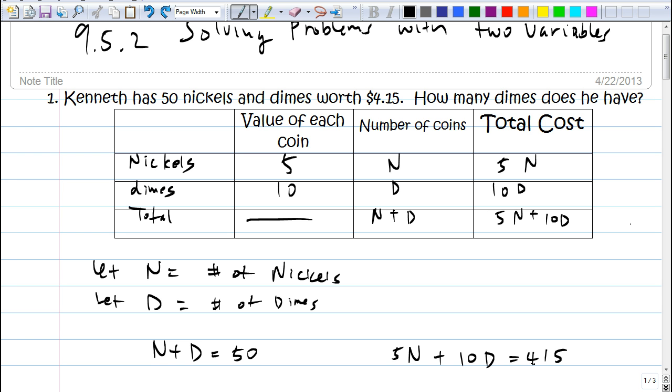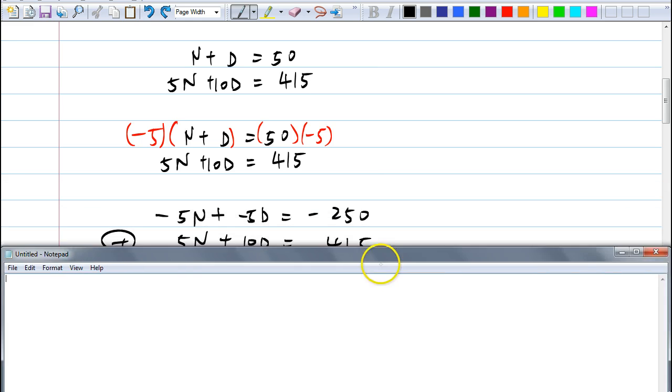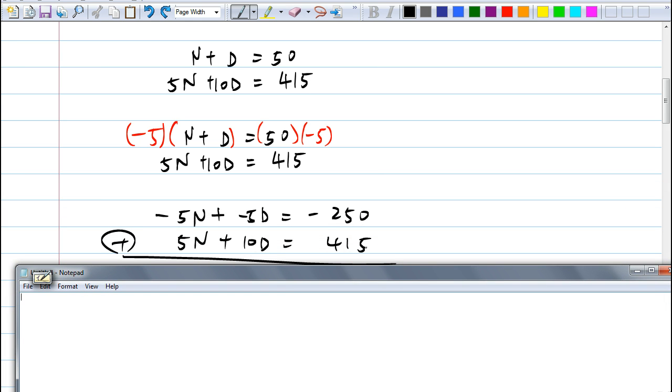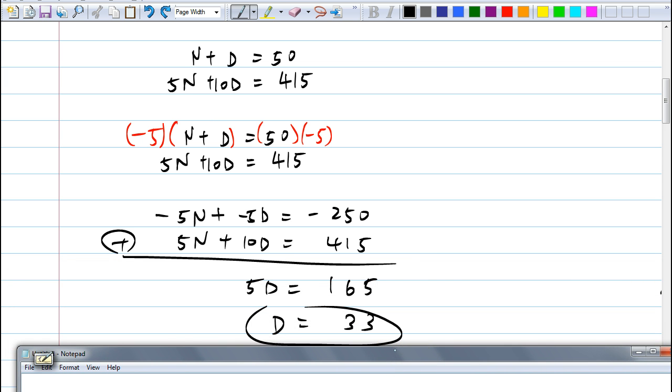Go ahead, everybody go ahead and solve. Let's see what you get. Okay, I'll wait. So I multiply the first equation by 5. Is that okay? Yeah. Do you have to do it that way? Nope. Could you multiply by negative 10? Yeah. Or some of you said, could I use a substitution method if I wanted to? Yeah, it doesn't matter. So no matter how you do it, you get D equals 33. Is that right? How many people got D equals 33? Raise your hand. Very good. So look at the question.